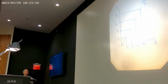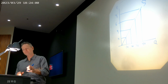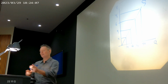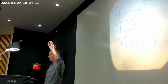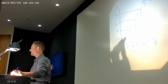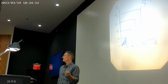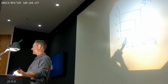So if we read the question carefully, you'll hopefully remember that it is about how the costs change as we go from 10 to 20, right? So the insight that you need to think about is that supply equals marginal cost, and that is to say that each unit, right, the supply traces out the costs effectively of each unit produced. So as a consequence of this, as we've previously discussed, the area under supply, right, captures the costs of producing, say, these first 10 units.